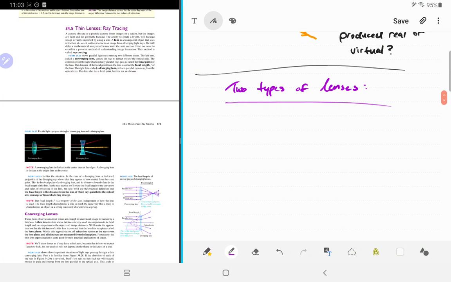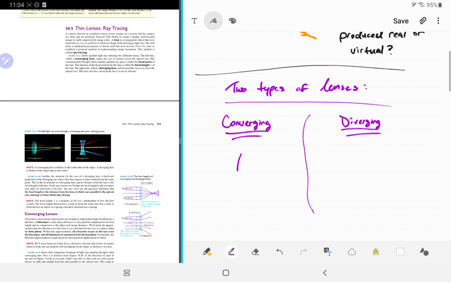Okay, so there are two types of lenses, converging or diverging. We have a different symbol for each of these two, and the symbol matches exactly what the lens looks like if you were to make it. Also, later in this video we're going to go over something called the lens maker's equation, which tells you, based on some geometrical properties of your lens, what it will do to light.